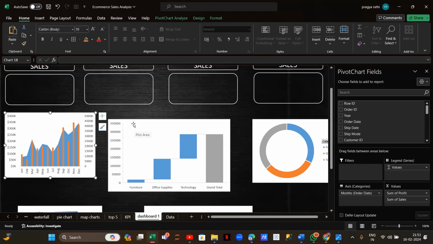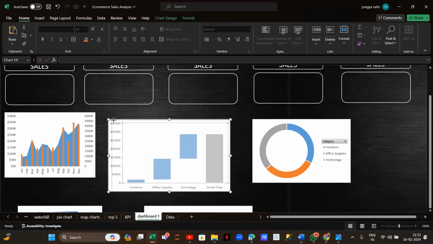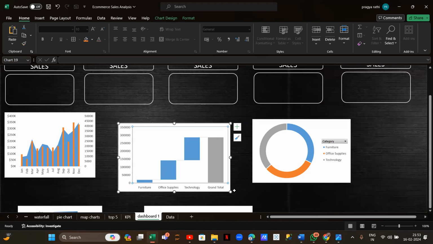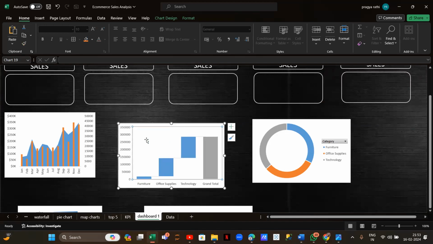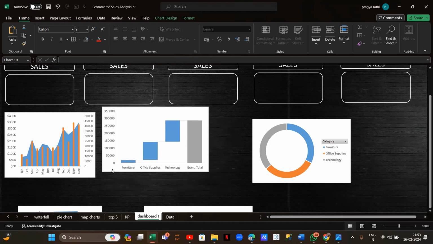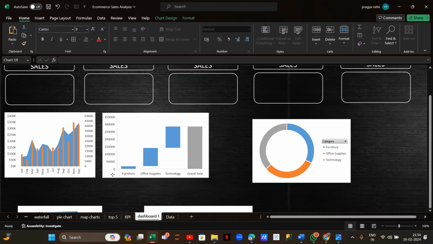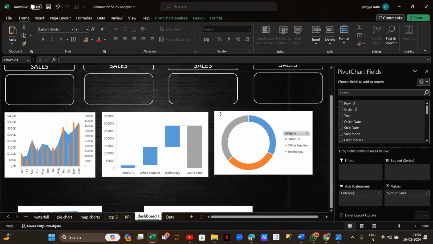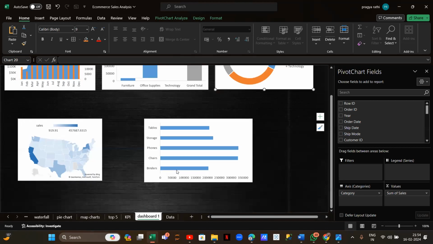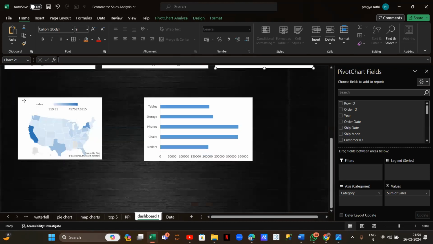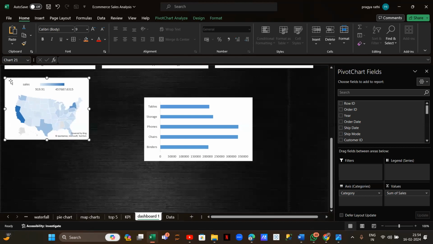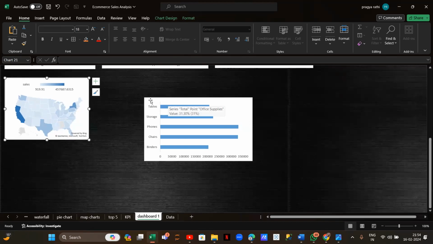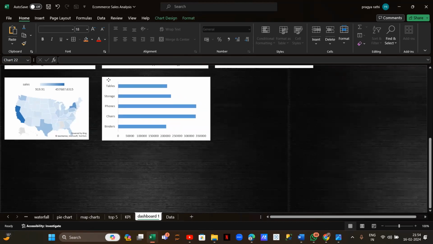You can make the formatting according to you, how you like it. If you want another background, you can do that also. It's not needed that you use a black background only. I just like it, so I put it. So I've created these 5 charts and will do formatting on them.